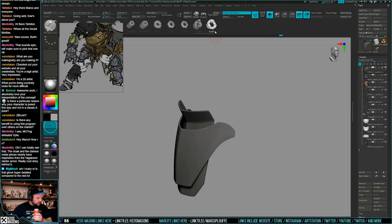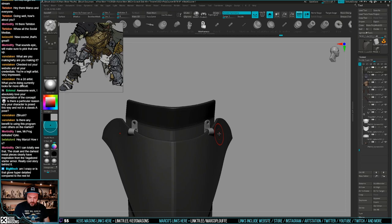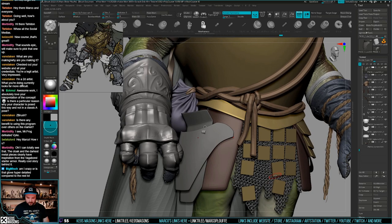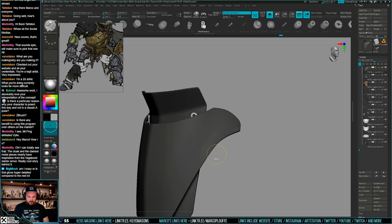Am I crazy, or is that glove hyper detailed compared to the rest? Yeah. During one of the streams, I actually did polish the glove just to show a little bit of where I would be going with that. So this is going to be a reminder to not forget about placing those clips eventually when I do the high res.